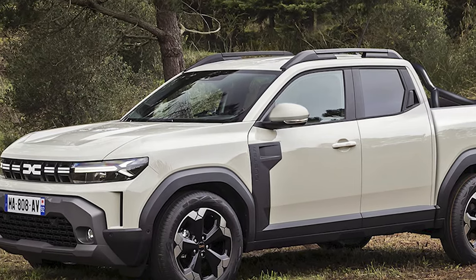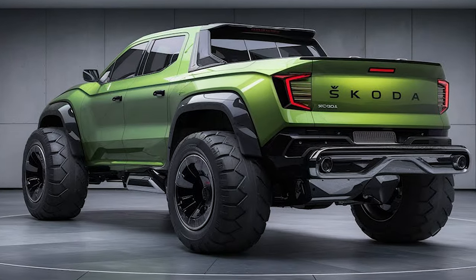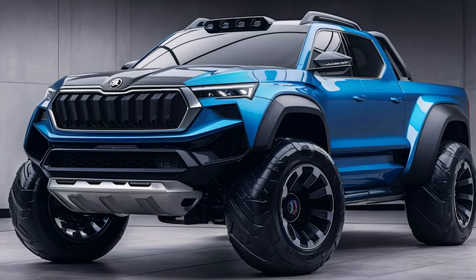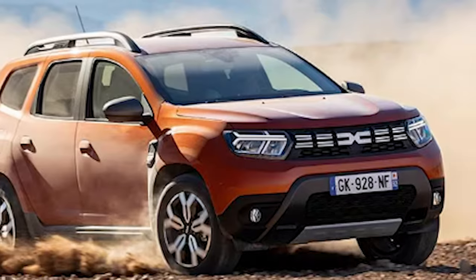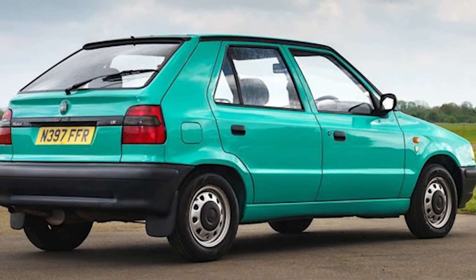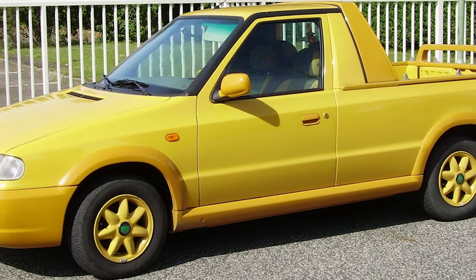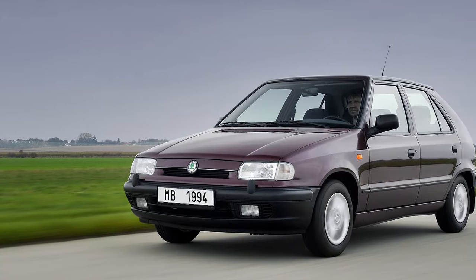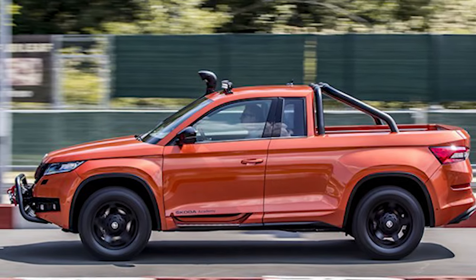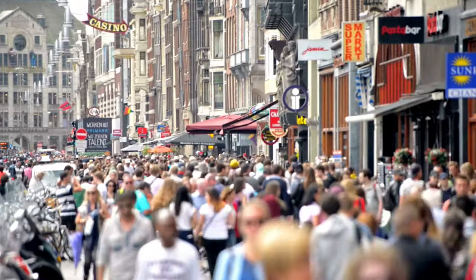But can the Felicia keep up with the Duster's excellent off-road performance? The new pickup could be offered with an all-wheel drive system, but that's a front-wheel drive biased unit based on a Haldex differential — not as capable as Dacia's Nissan-sourced four-wheel drive. This is also a commercial vehicle with strong business orientation, which clearly indicates there's going to be a diesel version as well — probably a 1.6-liter turbo diesel, a well-known and proven engine recently updated to meet even the strictest emission standards in Europe and other potential markets.